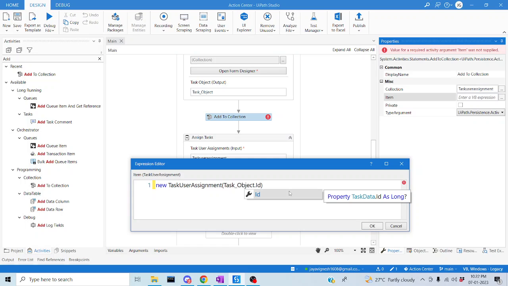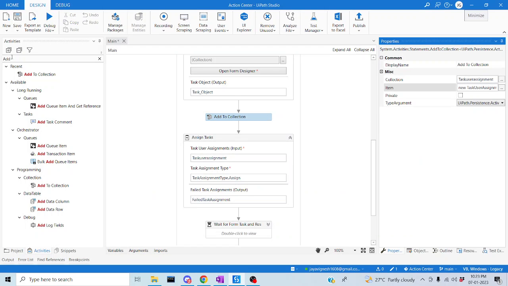so this particular task id. Each and every time a task is created, once the task has been created, we will get a task id, right? So to that particular task id we are going to assign our name. So task id comma, to which particular user, double quotes, just try to provide the mail id. If I have so many mail ids, I can just provide the mail ids over here. As of now I have only one user, which is mine. So I just gave my mail id, just click on OK.